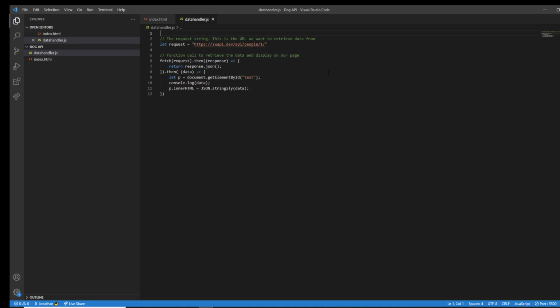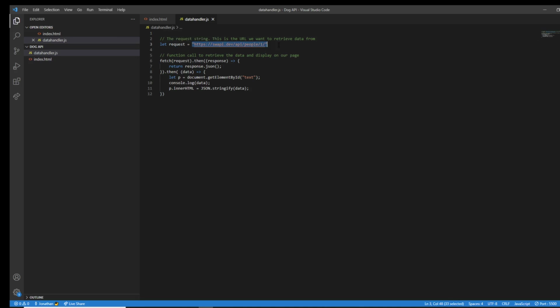I've just called this data handler. There are really 2 main parts here. The first part is defining what's called a request. The way these simple APIs work is they're utilizing an HTTP request. Usually that request is going to be a GET request, but sometimes it could be a POST if the API allows you to upload data. In this case, it'll be a GET request, and that's not something we really need to define here. That's built into what we're doing.